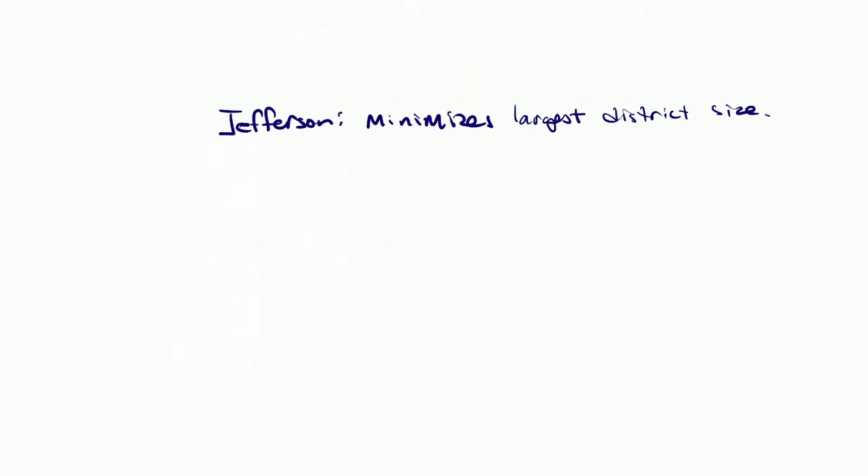Oh, we should back up, I guess, because Hamilton did minimize something. What it minimized was the work. I mean, honestly, that's what it does. If you've tried to do Jefferson or Webster, Hamilton's method is the easiest. Whenever I teach about apportionment, Hamilton is the one that everyone comes up with because it's easy to understand. It minimizes the amount of work you do. Jefferson minimizes the largest district size.